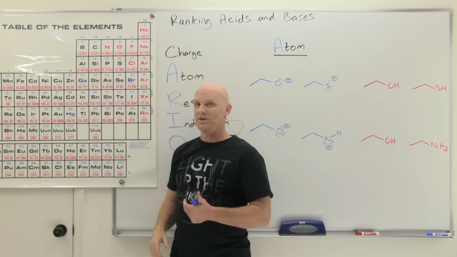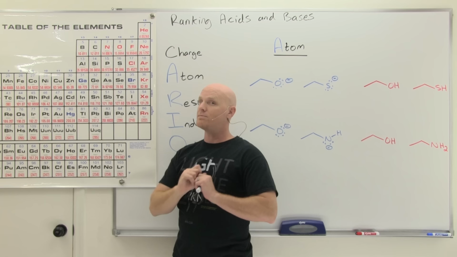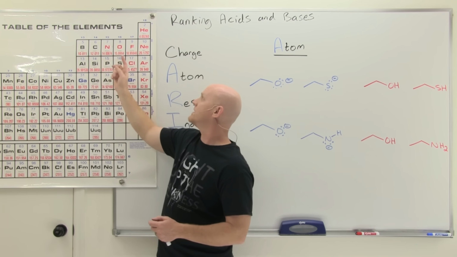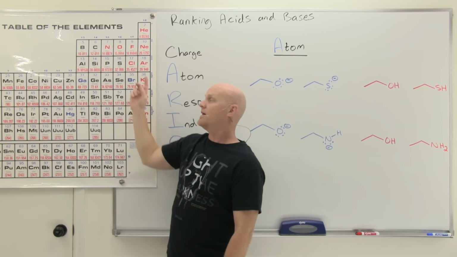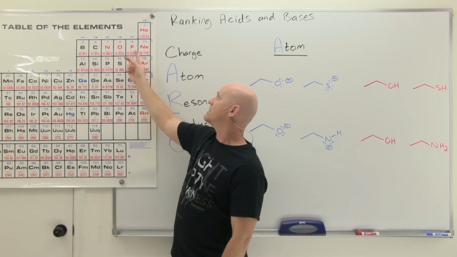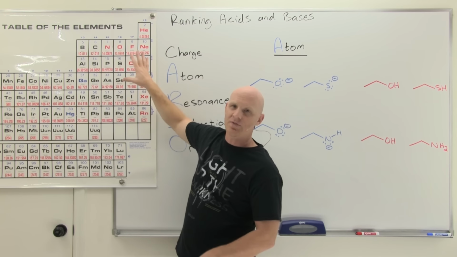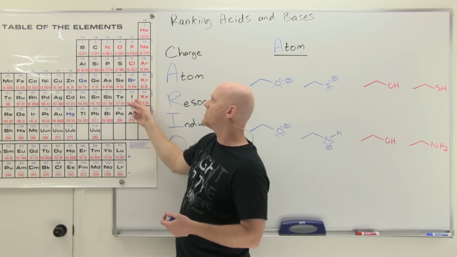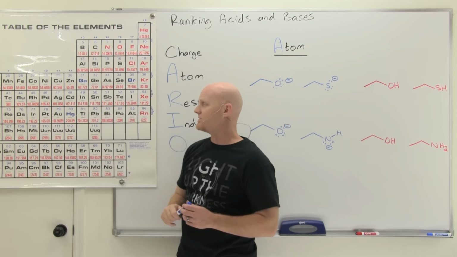So that's kind of the deal here. You've got to remember which is which, but they're both important. But notice size must be more important, because if you're comparing them in the same period, the more electronegative it is, the weaker base, the less electronegative, the stronger base. But in the same group, the more electronegative is actually the stronger base. That's how we know that size must be the more important consideration. But again, if you're comparing them in the same group, it's about size. If it's in the same period, it's about electronegativity.